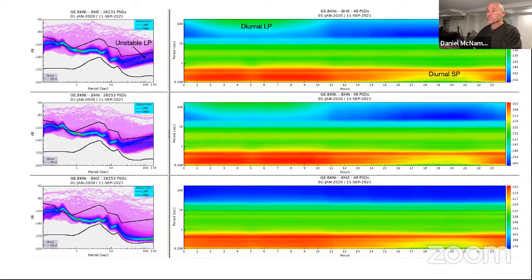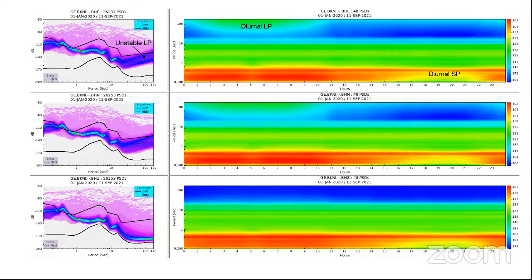And also that short period has quite a bit of variation too. It's high most of the day, but then for a few hours in the late night, you can see that the noise levels at the short periods drop down for just a few hours during the latest part of the night, earliest part of the morning. Okay.